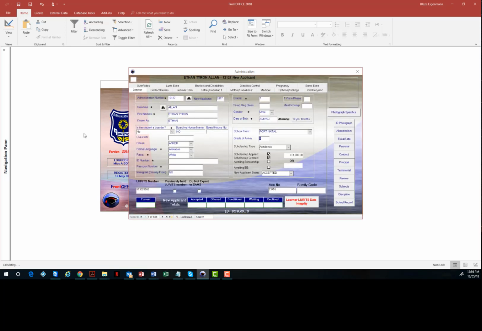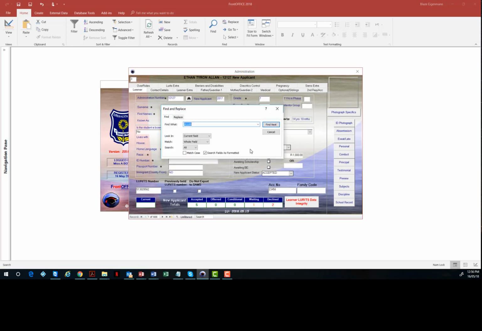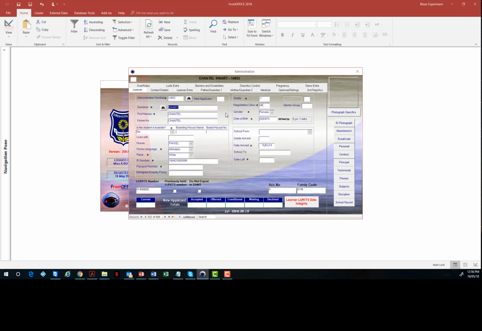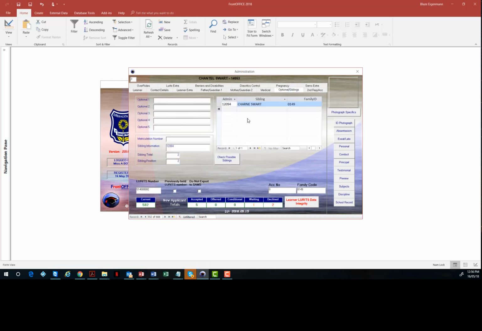So I'm going to go back to my example. What we'll do is we'll reset it, and I'm showing you this just for demonstration purposes, but these sibling total and sibling position fields are going to be locked so that they can only be calculated automatically and we don't run the risk of human intervention.